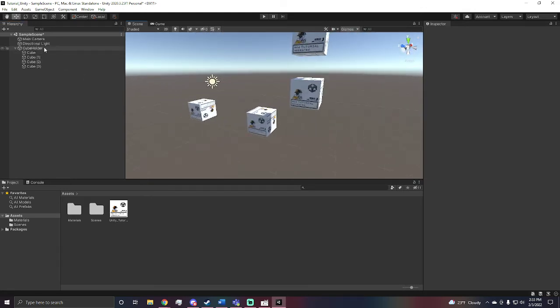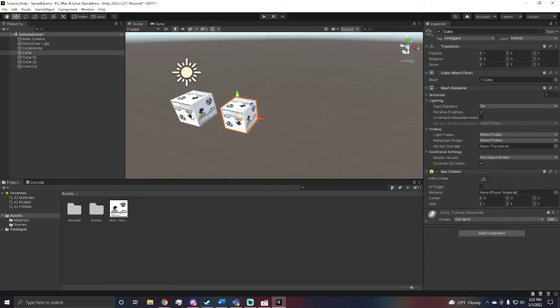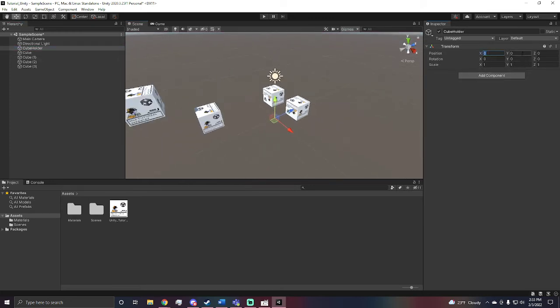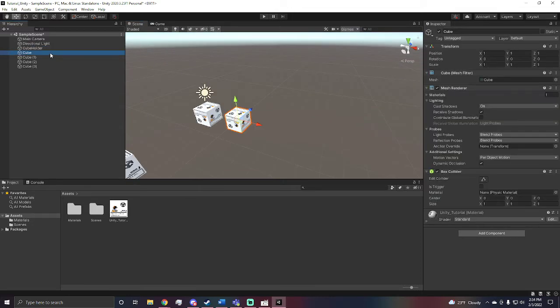The reason you want to do it at 0, 0, 0 is because, let's undo this really quick. If you see its transform position, let's just make it fun to look at, not ugly. There you go. It's 1, 1, 1, right? So our cube holder is at 0, 0, 0. Now if our cube holder was at like 2, 0, 0, and then we put this cube in there, now its transform position is not accurate to its real world position. So basically it's saying that it is -2 away from the transform.